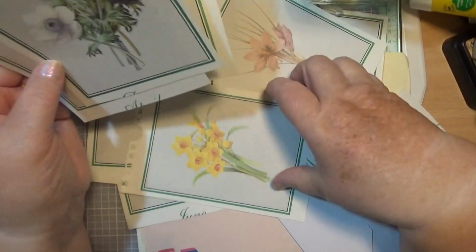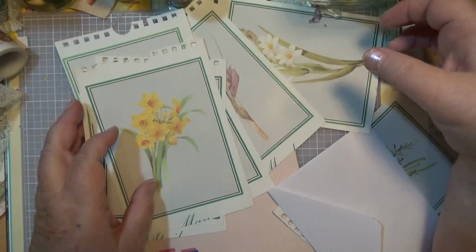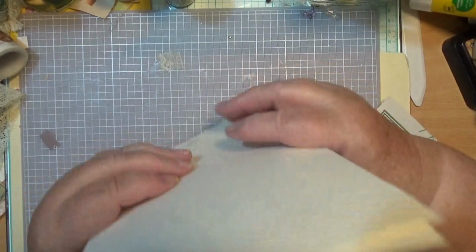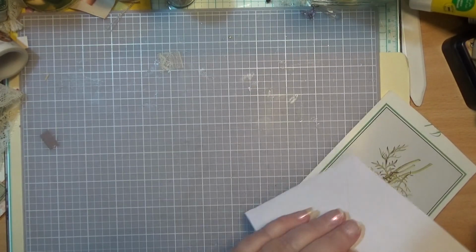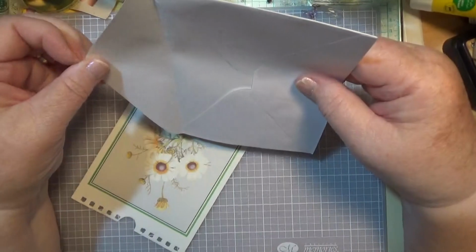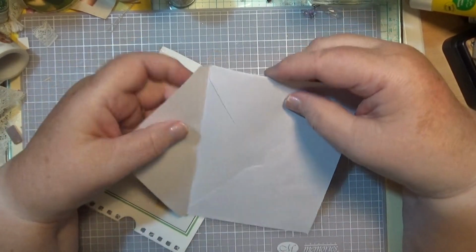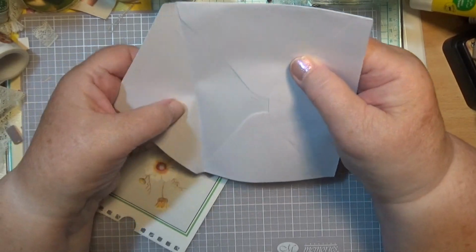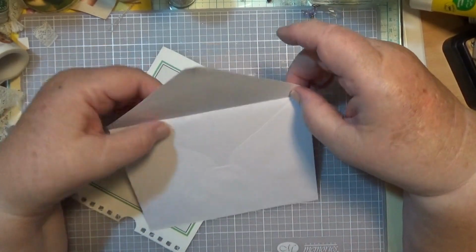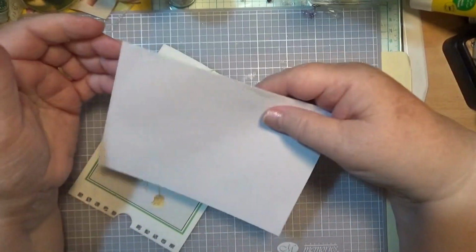Okay, which one do I have? That's nice. Anyway, let's try this one here first and see what we can make with this. You need a piece of paper, obviously, with a picture on and an envelope. Might need more than one picture, so we're going to work out what we're going to do with this. Now, for this to go into your journal, you can either put it through and have this part here in the middle, which I don't think I'll do. I think I'm going to have this so it'll clip on the side.